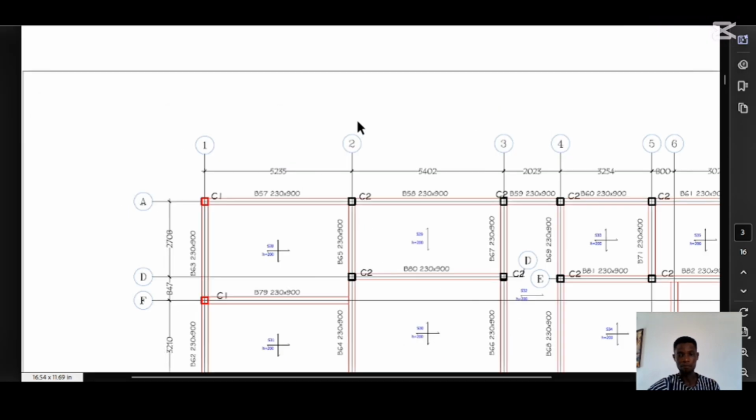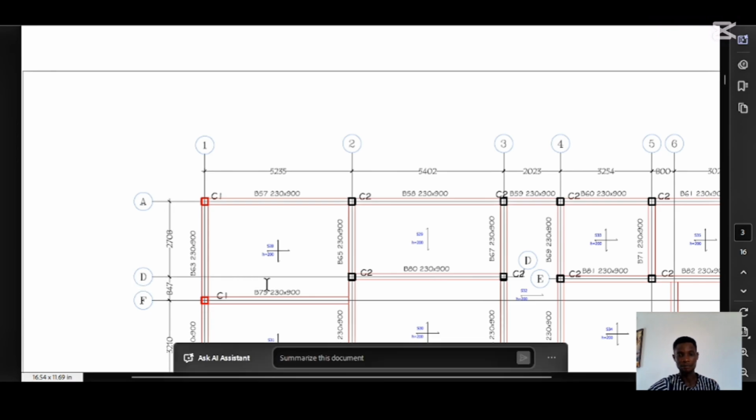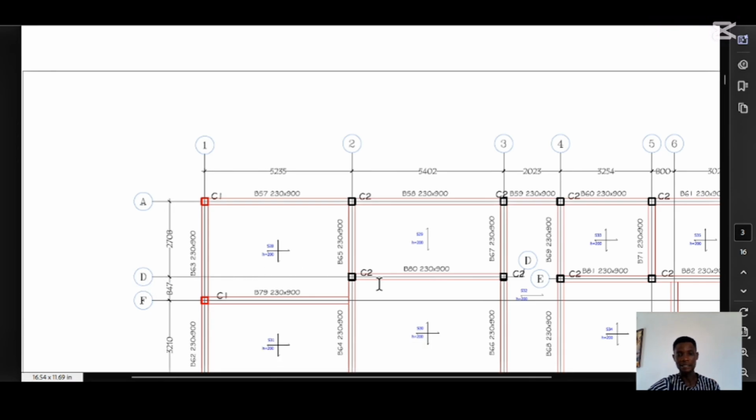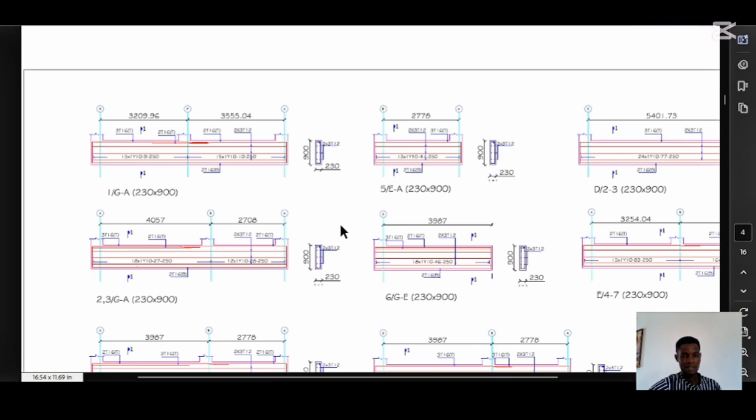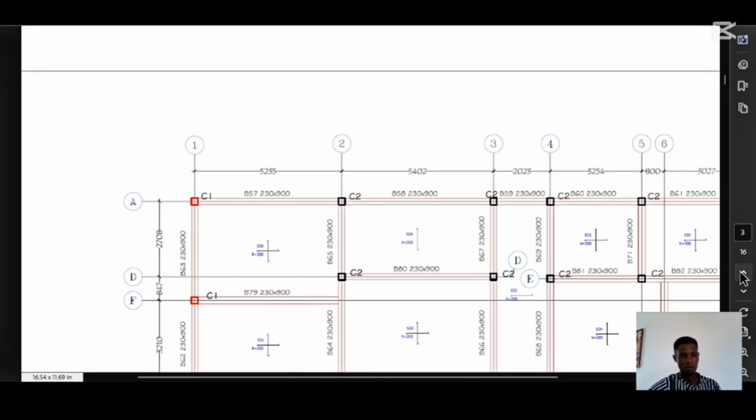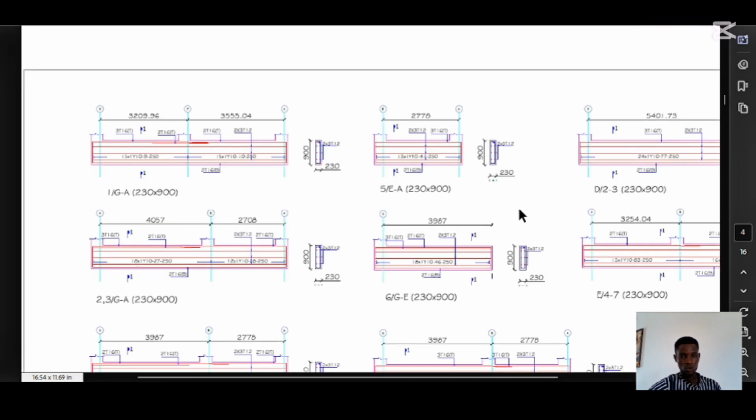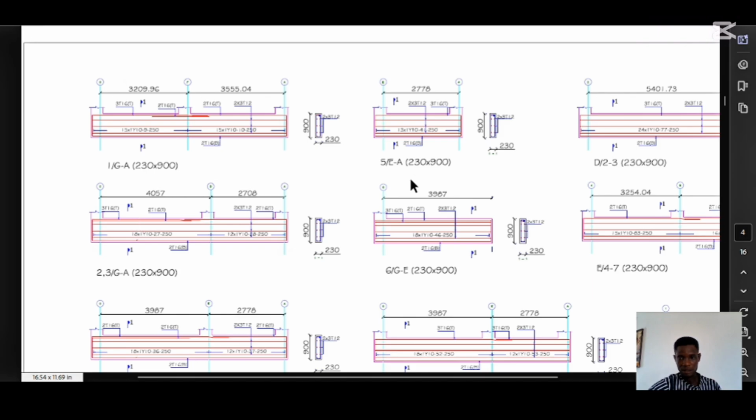I'll pick one of it, then I'll explain it. Let me take it by the axis. Let me assume I want to take this beam here. This is the grid line D, then 2 to 3. This beam is grid line D, 2 to 3. Now let me go to that. It is grid line D2 to 3. Let me confirm that again. D2 to 3. So you look for D from this area.